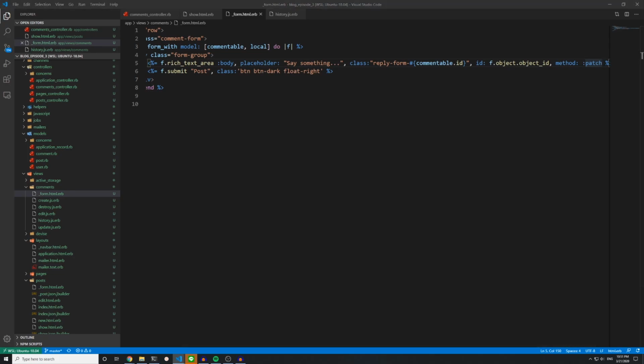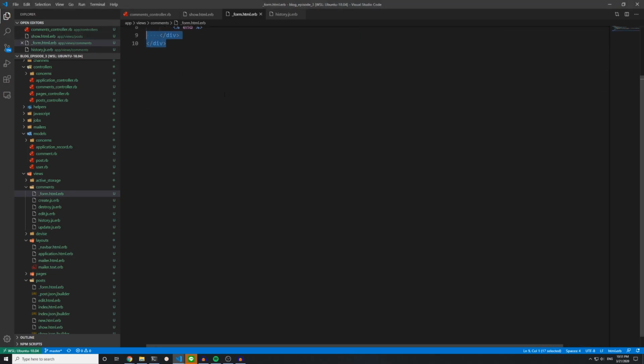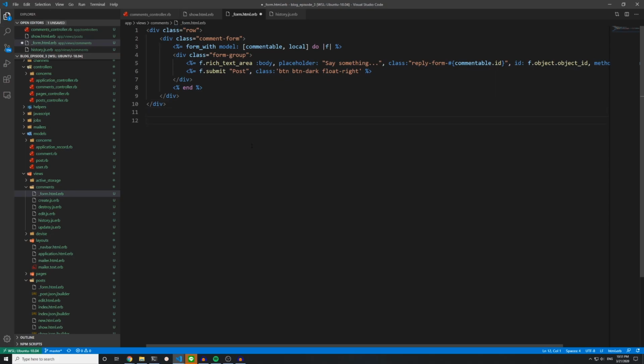The next thing I do is down here. So when we create a Trix form or an Action Text form, we remove the ability to attach files, and we remove the button that allows you to attach a file. So you don't see the ability to attach a file, so that already gets rid of some of the users, and the ones that think they can be sneaky by trying to drag and drop it onto the form itself, we also stop them by disabling that behavior. But for all of this, we need to open up a script tag, because we do need to be as safe as possible when we're messing around with this.